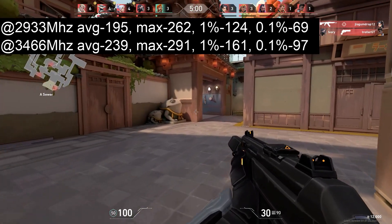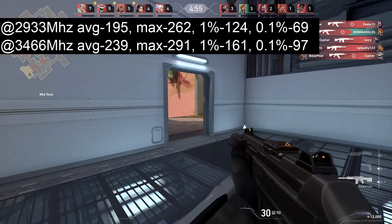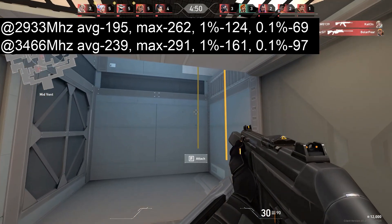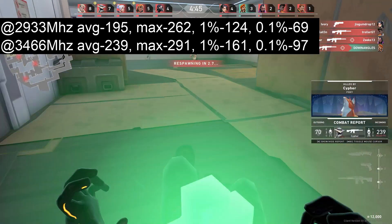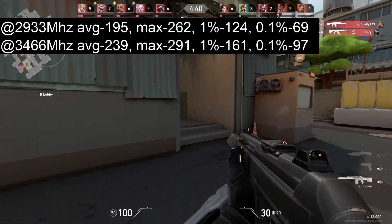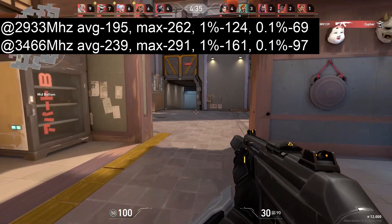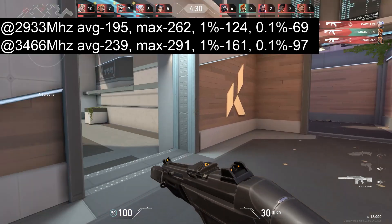Of course, the difference would be even greater if I had actually been able to get the RAM to the advertised speed of 3600 MHz. Those of you running Intel CPUs might have less trouble getting your RAM to its advertised speed than those on AMD like I am. Also note that while this difference is significant in eSport titles, there would be no difference in games where you are GPU bound, since RAM speed does not affect the GPU's performance.